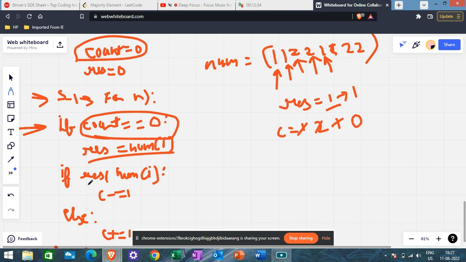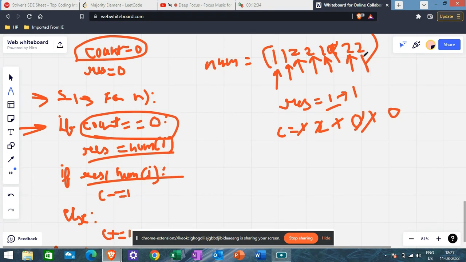Now it checks res not equal to nums of i, but right now both are 1, so count becomes 1 again. Then the i pointer moves ahead, and it checks if count is equal to 0. No, the condition is false. Res not equal to nums of i? Yes, so count decreases and becomes 0.